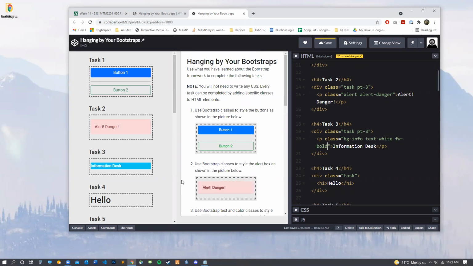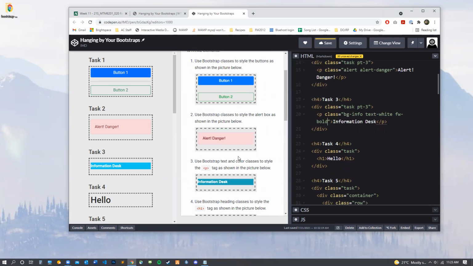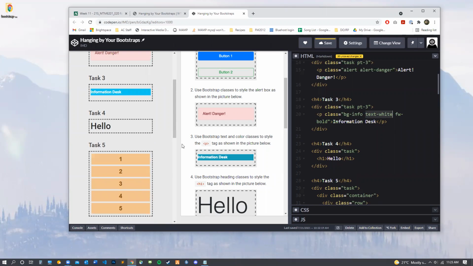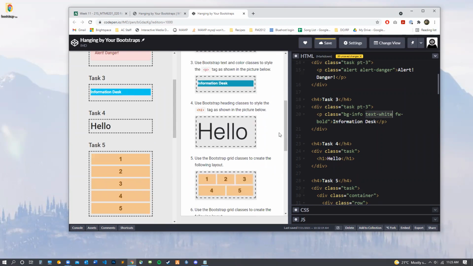And we should see it changes. There's some other ones we could use, bolder and things like that as well, but that I think is good. The color is a little off. Unfortunately, that's the way it goes, but this is what we're looking for. Great. bg-info allows us to change the background color of this element. text-white, so we can read it-ish. And fw-bold changes the font weight to bold. Okay, and that's the last of our visual stuff.